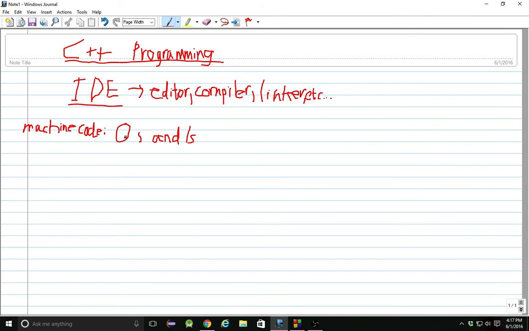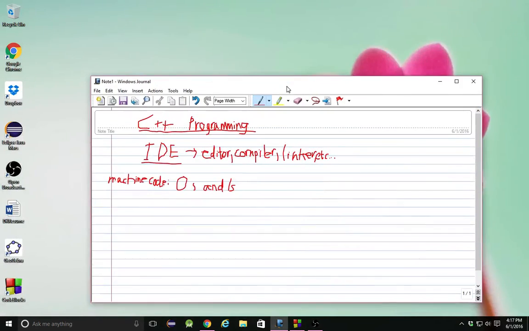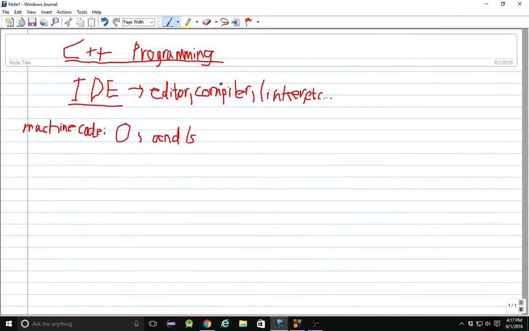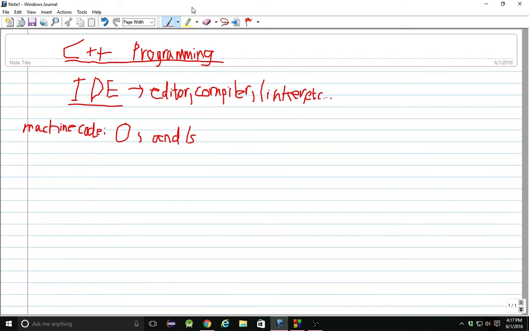Do zeros and ones make sense to you? Imagine programming this Windows Journal application from zeros and ones. That would be pretty hard, right? What number sequence would this drop down box be? What number sequence would this file menu be? You get the picture. It's extremely hectic to code in machine code.